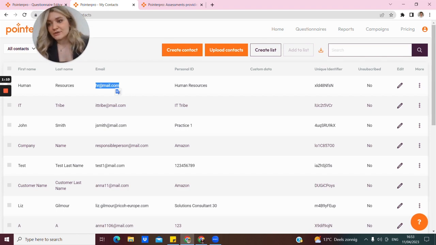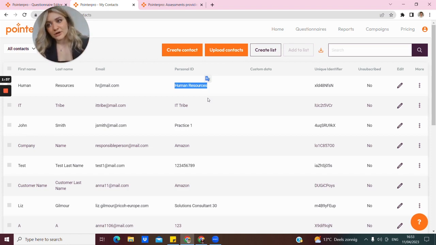So here I am using a made-up email, but again, you can use the email of the person responsible for sharing the assessment. And then the personal ID is the most important part here. You want the personal ID to be exactly the name of the company or the name of the division, of the team, the name of a specific group of respondents that you want to have the aggregated data for.